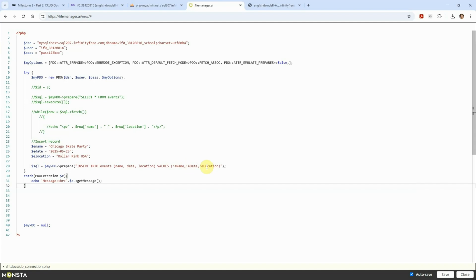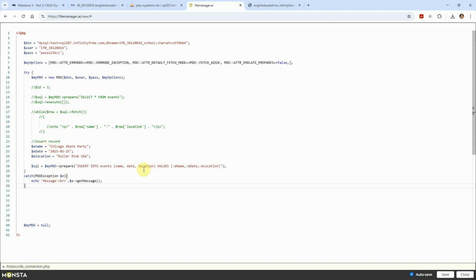because that's where the dynamic data is going to be inserted. Okay, so next we're going to execute the prepared statement, and then just like we did here, give it that array of this named placeholder should equal this variable. This named placeholder should equal this variable. This named placeholder should equal this variable.